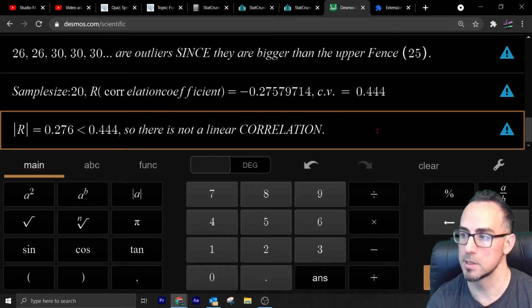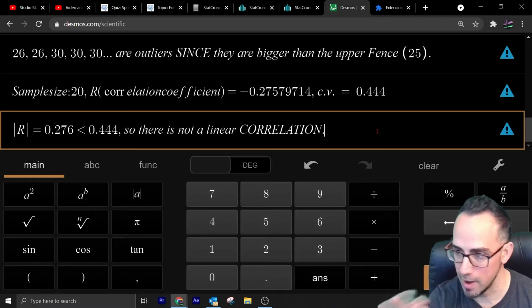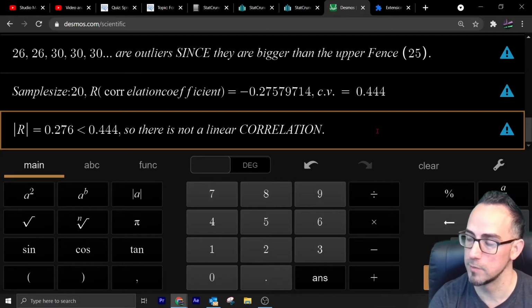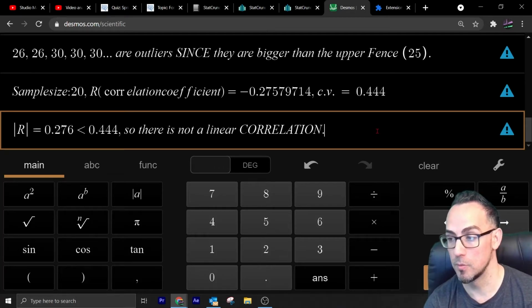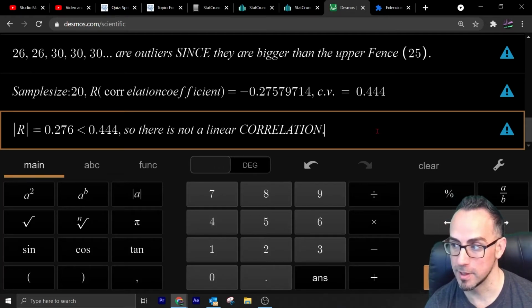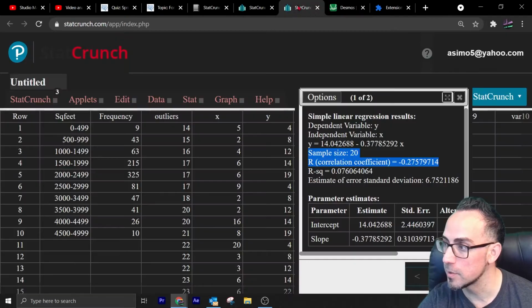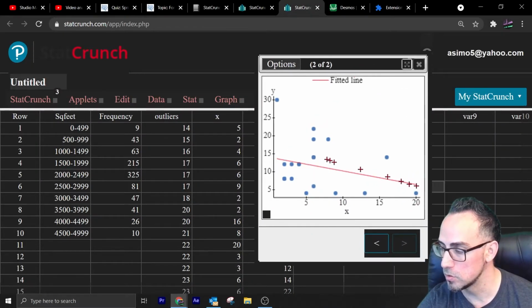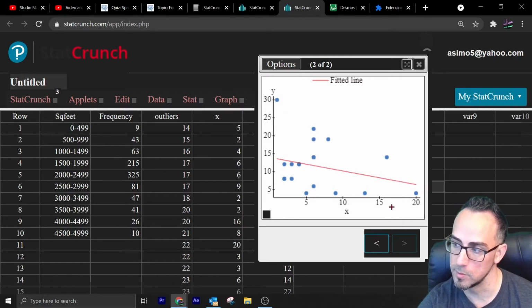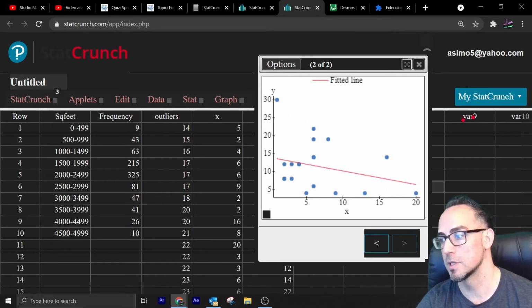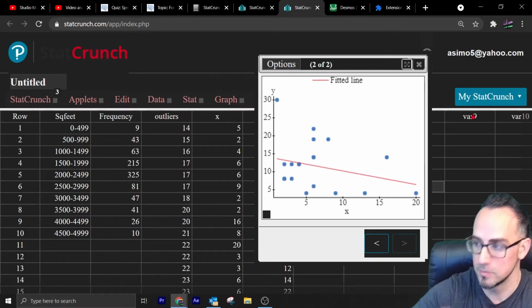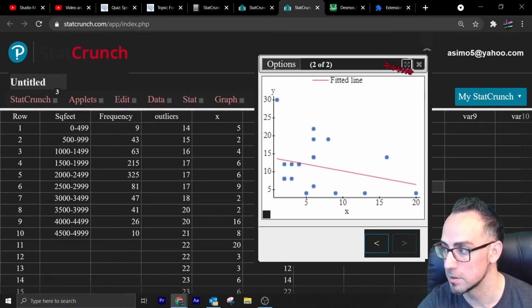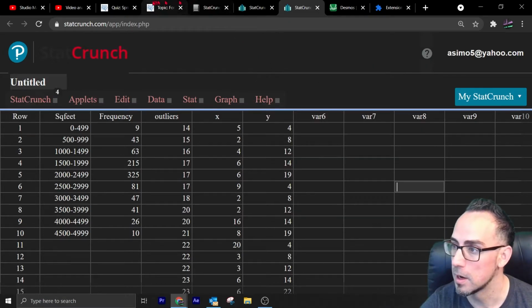Okay, that's it. That's how you do that. I mean, you could look at the graph and make sure there are no influential points. If you really wanted to impress me, you can make a scatter plot by pressing the right arrow and say, oh, there are no influential points. It looks pretty normal. It's not like all of the data's bunched together over here and you have one point way over here. You could insert this and say there are no influential points, so we're safe to say there's no correlation, if you wanted extra credit. Alright, next question.